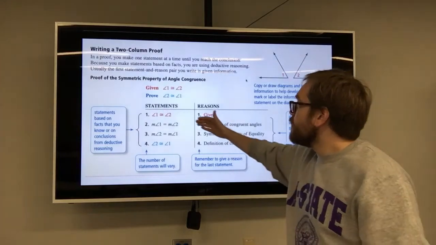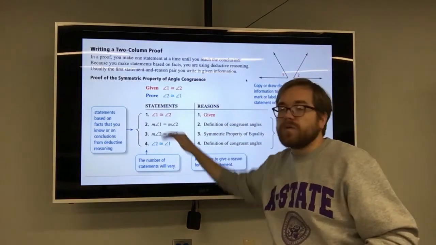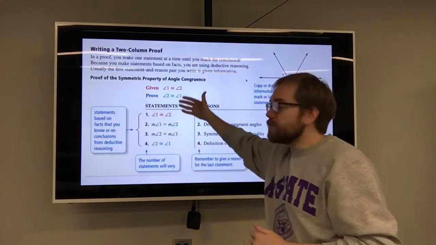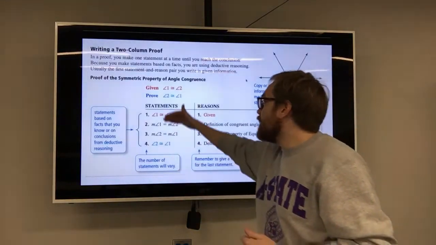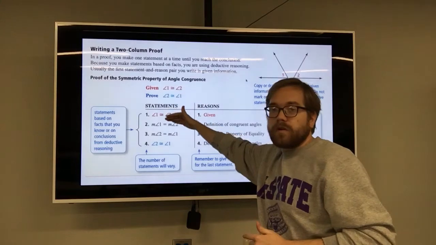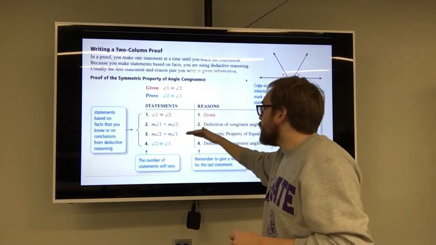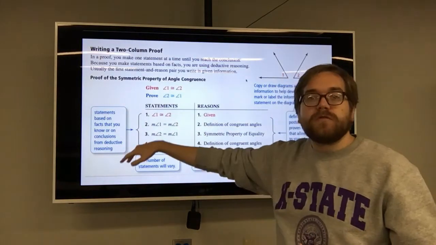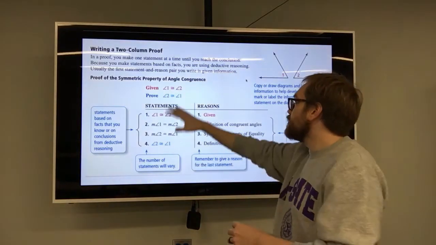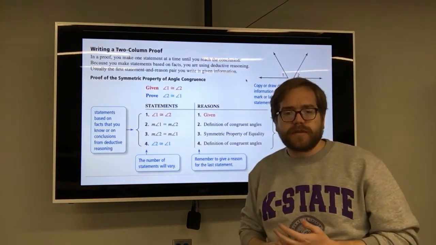And so you can see that every time you make a new statement, you have to have a reason that supports that statement or shows evidence for why you can do that. And so that's the structure of these two-column proofs. I'm making statements one right after the other, and the information before is what's informing my next line. And each statement has to have a reason that shows why you think that, or why that works, or why that is true. And so that's the general structure of these two-column proofs.